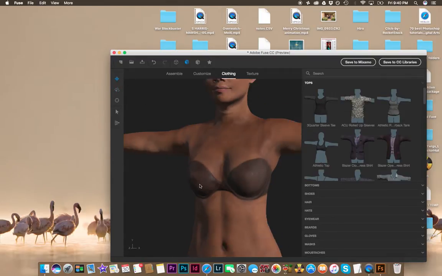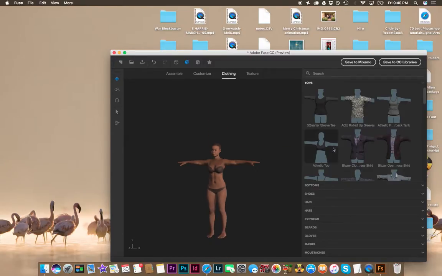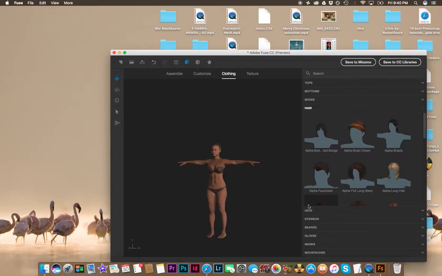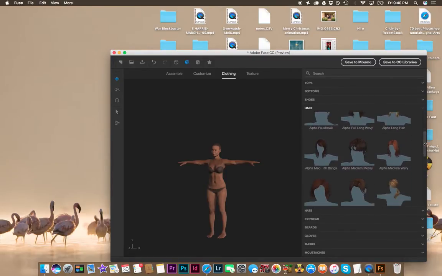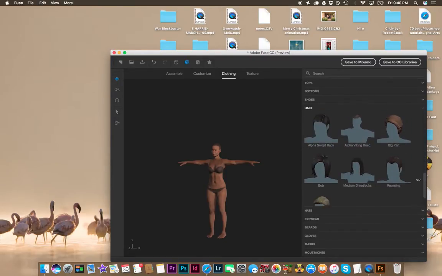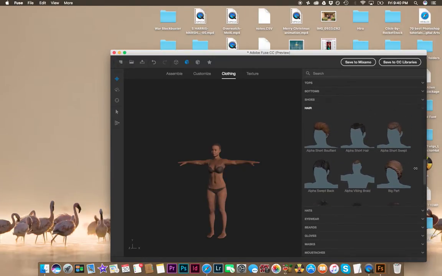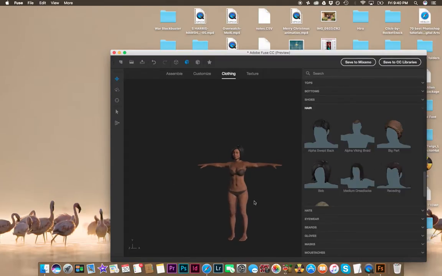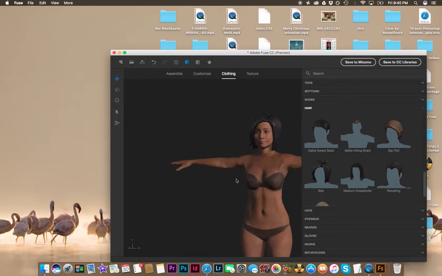So let's zoom out there. Let's see what we got her in. Going shopping for our little avatar. Let's give her some hair first. I'm a Black person, so I would love to see some more African American styles other than like afro and dreadlocks. But I'll take what I can get. So we'll just put her in this bob. Let's see how that looks. Looks a little weird, actually.